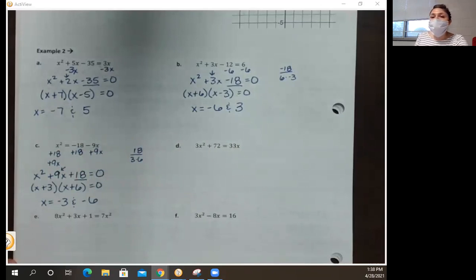The last couple of examples that we're going to look at are a little bit tougher factoring problems. So we're going to solve them the same way: get everything on the same side equal to 0, factor, and then get our solutions from our factored form. Just the factoring process is going to be just a little bit trickier on the last couple. So on D, what's my first step here? I want to solve by factoring, so what do I need to do first?